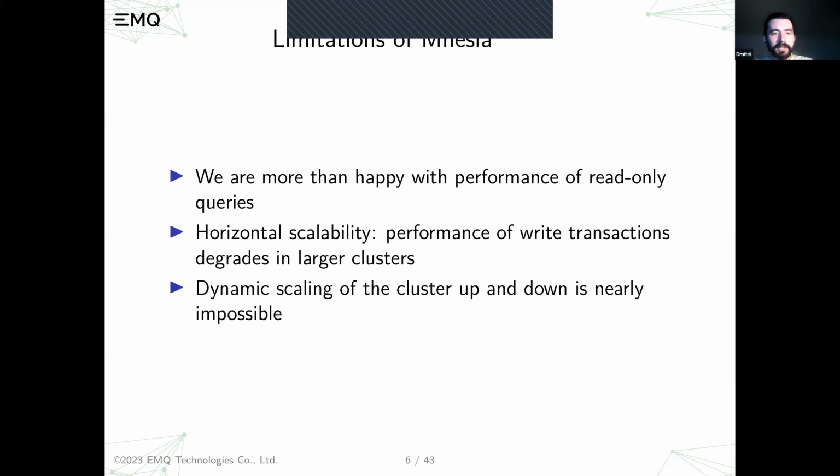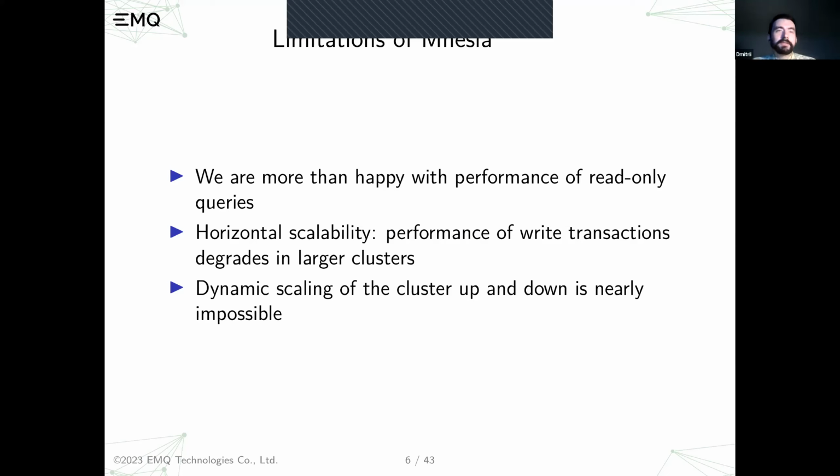And we need to be able to handle it in near real time. From years of experience, we found that Mnesia's write throughput drops dramatically as the cluster size increases. In the next slide, I will very quickly walk through the Mnesia replication protocol and explain why it happens.